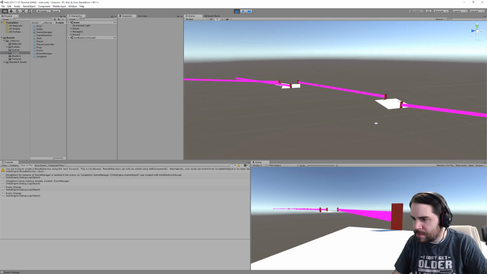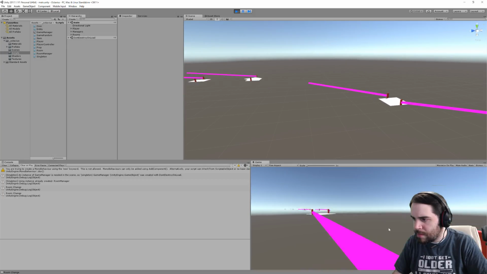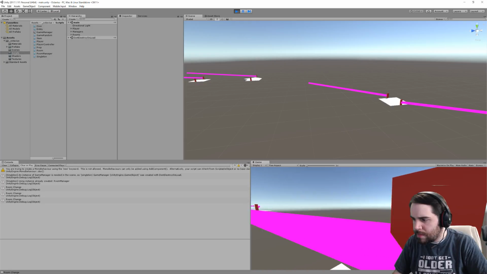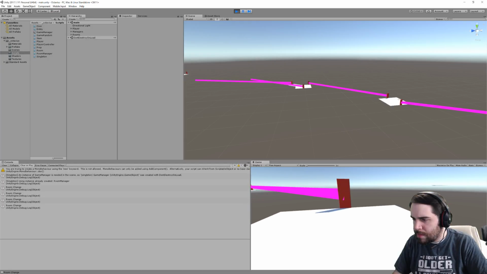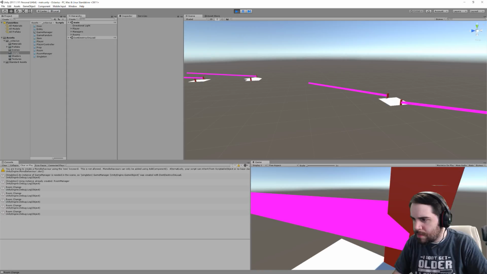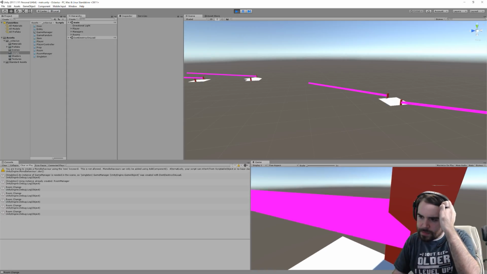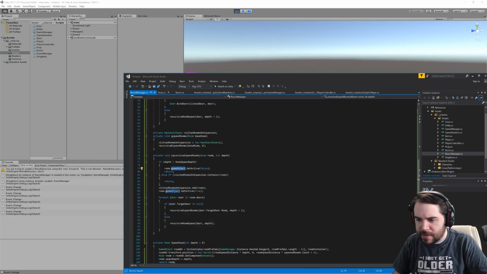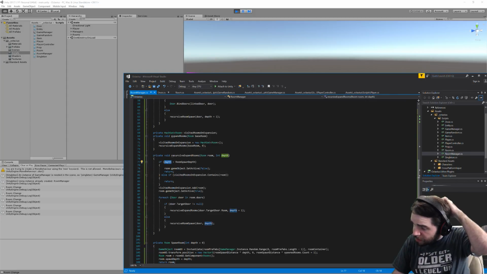That's not right. It's not deactivating the right one. If the depth is greater than 3.